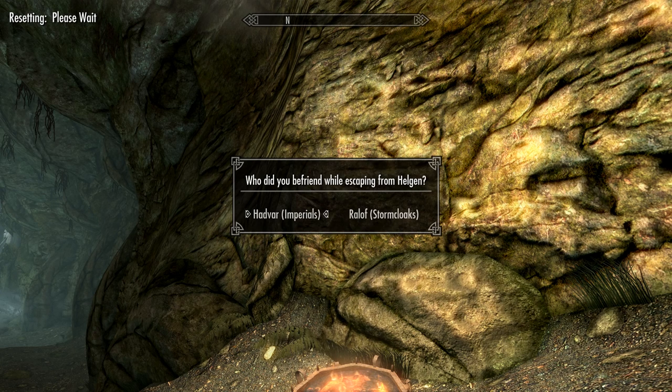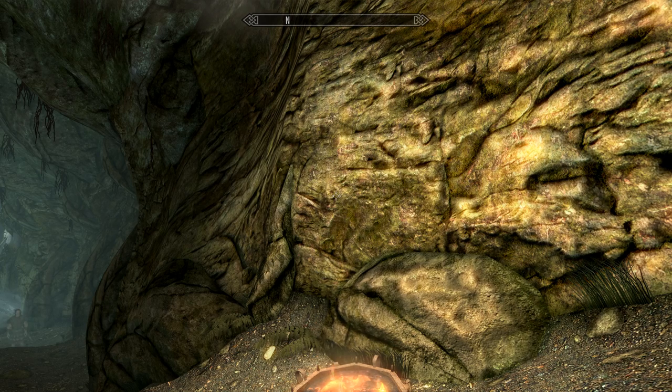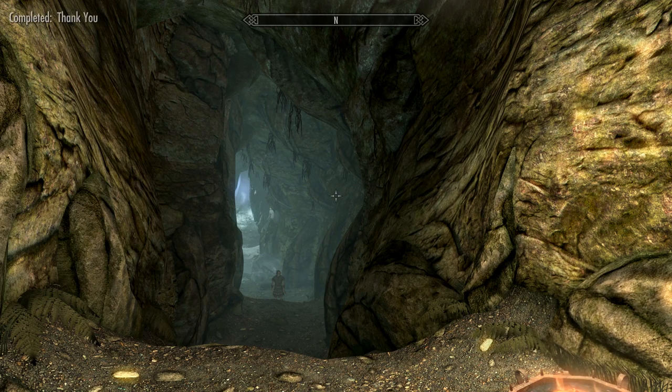Now, of course, this part is from the Dime's Quick Start. It asks you, well, who did you befriend while you were escaping? I befriended Hadvar. I always befriend Hadvar, no matter where I sit on the side of the conflict. And that's mainly because when you get to Riverwood, who you have chosen to leave Helgen with determines which set of goodies you gain access to. And I think that Hadvar gives you the best selection, so Hadvar it is. And there he is waiting on us.